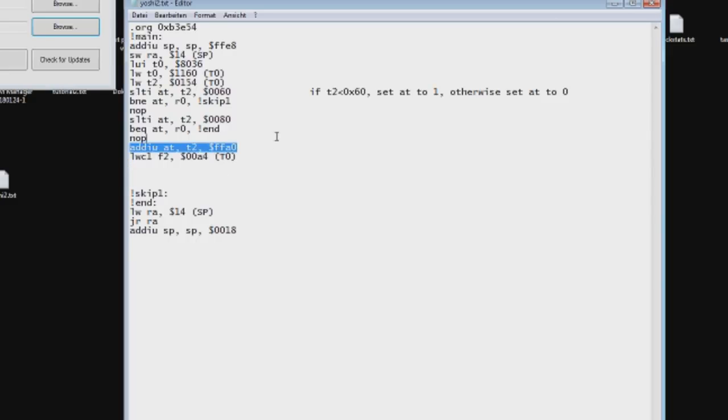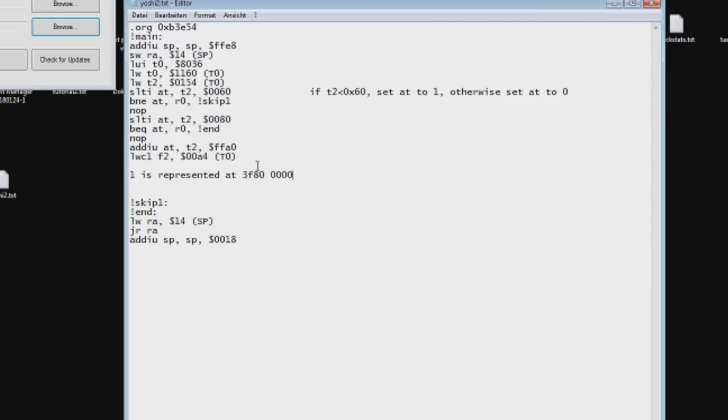Now we have a problem. We can't just add integer and floating point values together, because floating point values work a little differently. For example, 1 is represented as 3F800000, and 2 is represented as 40000000, and 4 is 40800000.